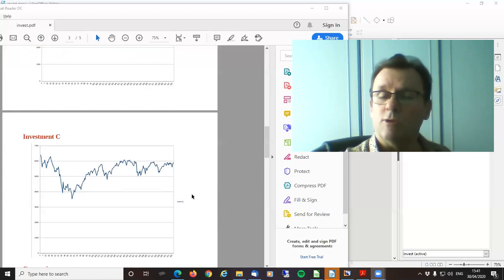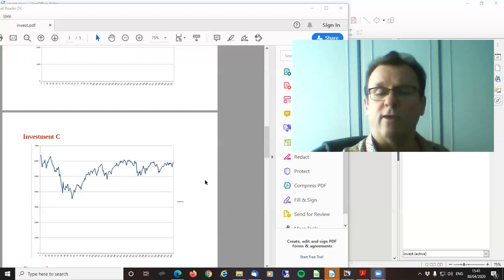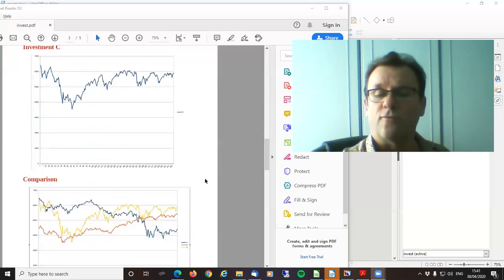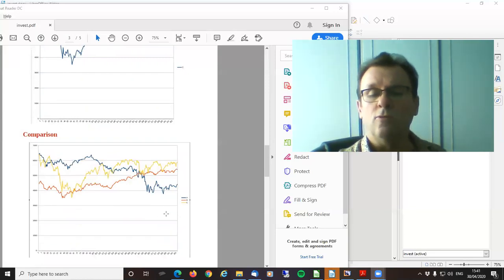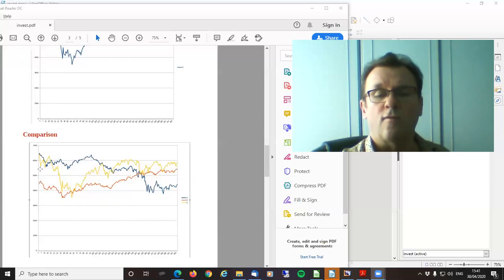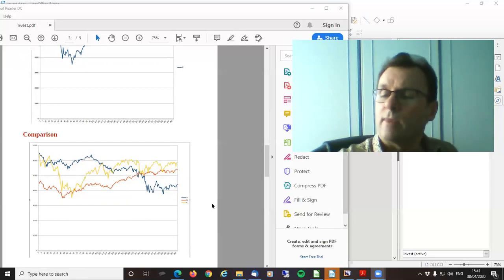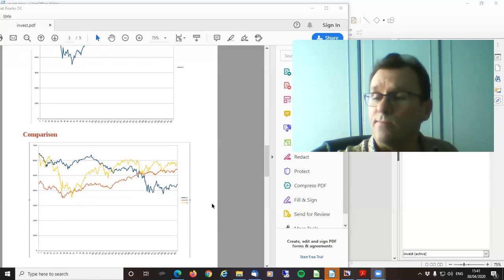But the interesting thing is, let me overlay those to show you how they look together. That's all three of those. Now, obviously, I've color coded to make it a little bit easier. You'll see the yellow line is actually the third one. And overall, it starts off at the same place as the blue line, but ends up better. And there's a reason for that. It's actually the same investment. It just depends on the time frame you pick.